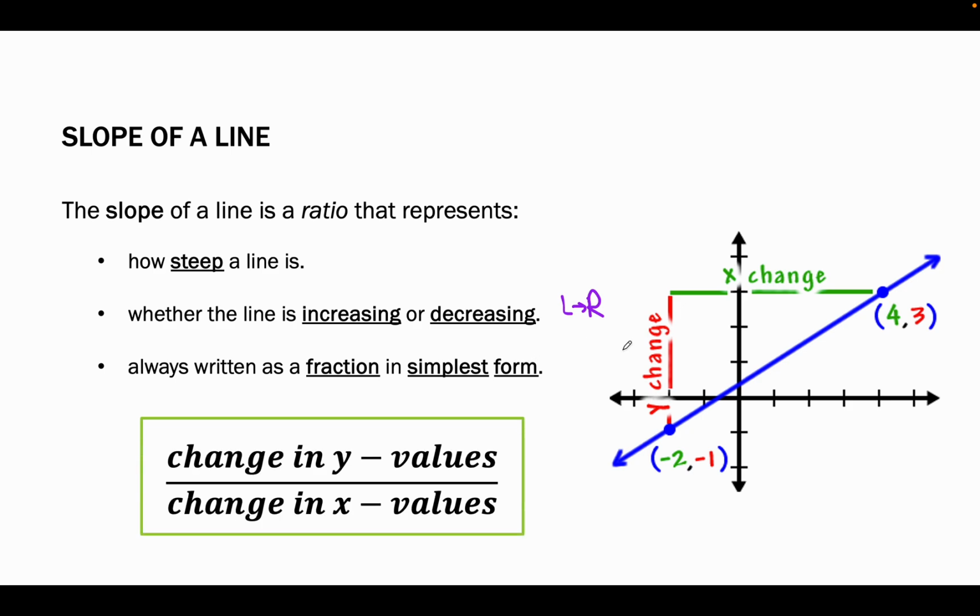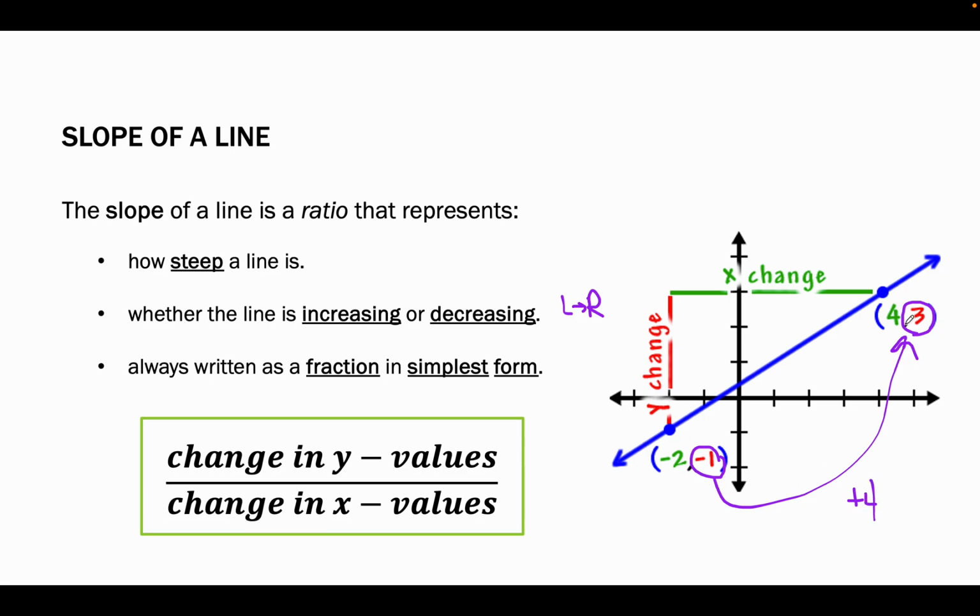How we calculate the slope is by finding the change in the y values, which, if you look at this example I have here, if we remember, the y-axis is the vertical axis. So when we are looking at a graph or at points, we want to take the y values first and find the change between those y values. So here we have -1 and 3. From -1 all the way up to +3, that needs to climb +4 to get there.